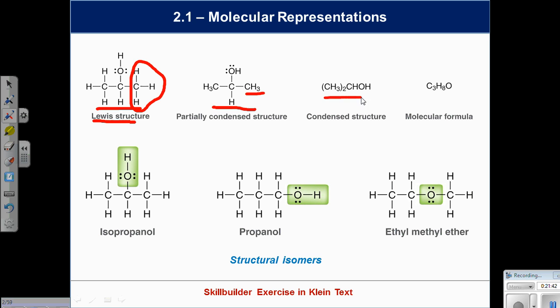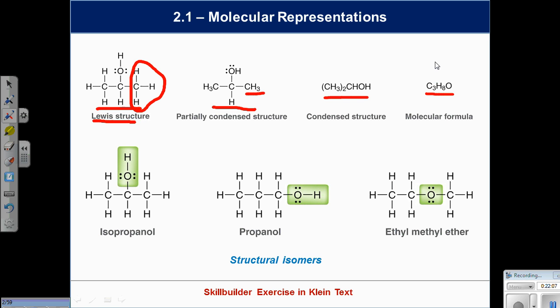If you only have a typewriter, you don't have any of these modern programs to draw molecules, you might write the molecule like that. It is showing, and I've not used this word yet, but I need to use it a lot, connectivity. Okay, connectivity, how the atoms are joined together. So these are all different representations, and the first three representations give you an indication of the connectivity of the atoms and groups in that molecule, how they are joined together. The formula on the right does not.